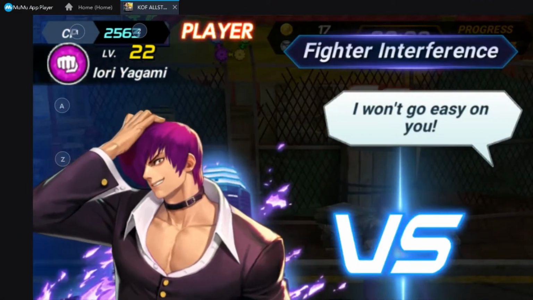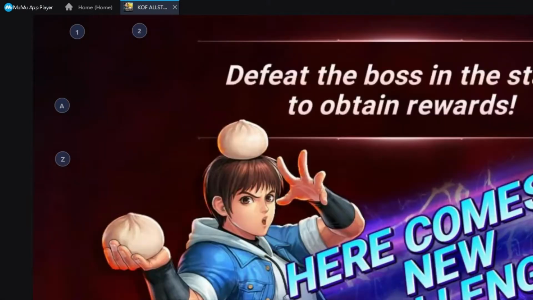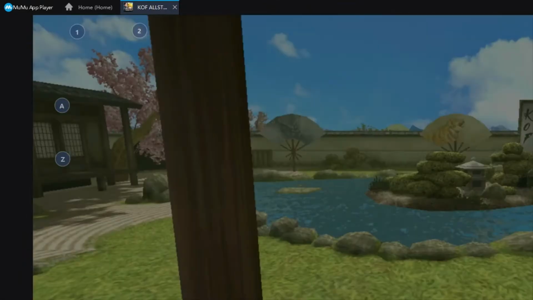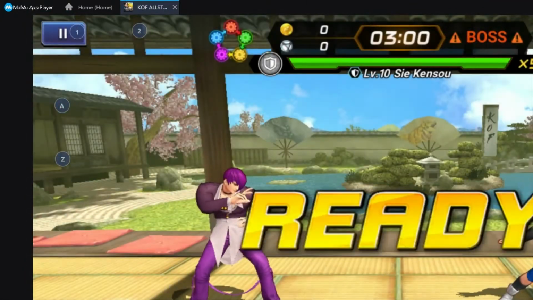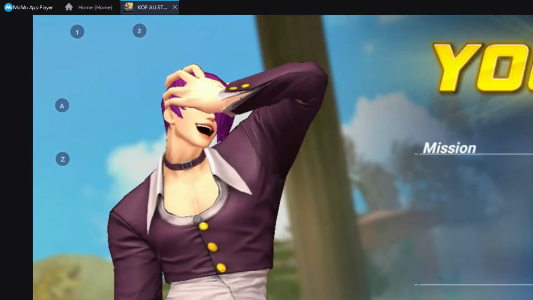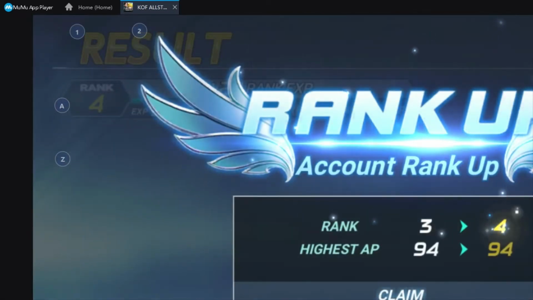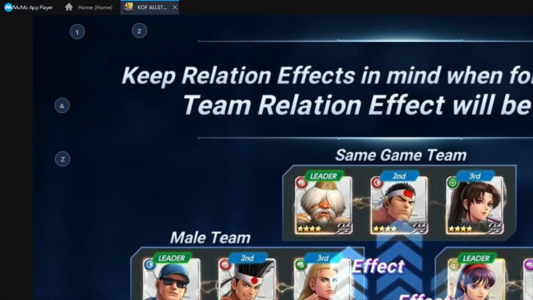So this right here happens one time and one time only, and not even when you repeat the level anymore. Honestly, I kind of wish story mode had these random encounters scripted in them sometimes, but that never really happens. So it makes me wonder why it's even here to begin with. Look at that. We spent 4 AP and got an account rank up.